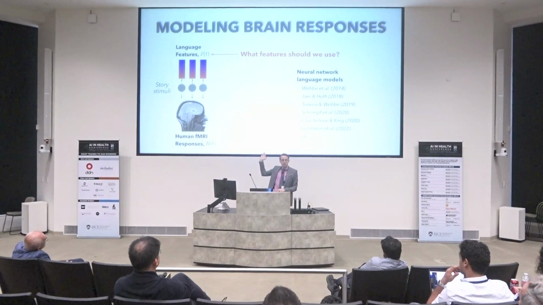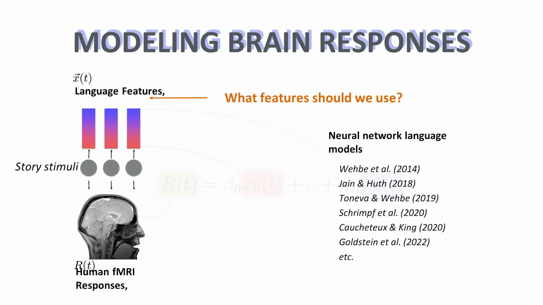Leila Wehbe, who's a close collaborator of mine, I think was the first person to show this before language models became a popular thing at all. So that was pretty exciting. I think my student Shailee Jain and I had the first paper on this in fMRI back in 2018. This has pretty much exploded in the language fMRI field. There's many, many groups doing this now. And a lot of people are seeing the same thing, that these neural network language models are very, very good at capturing how the brain represents language.